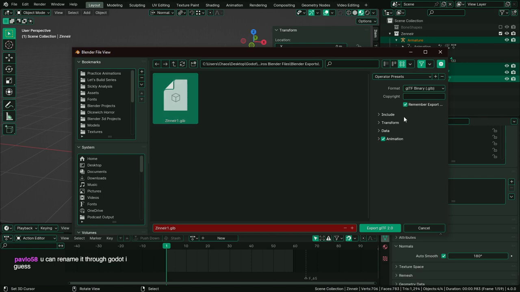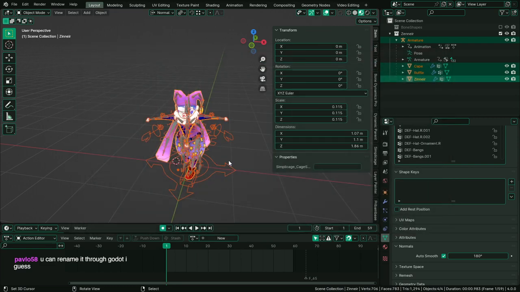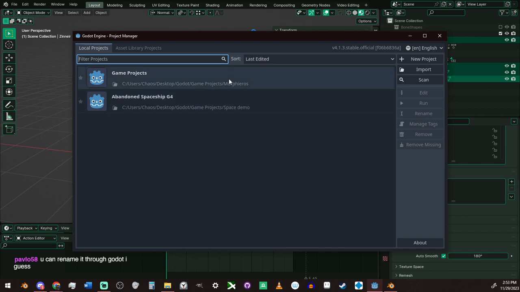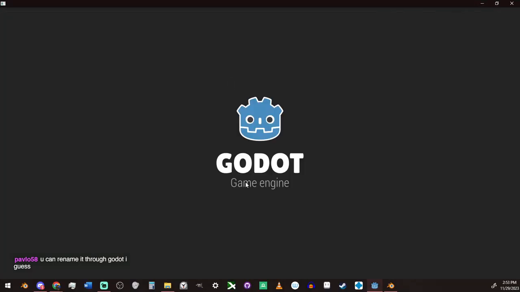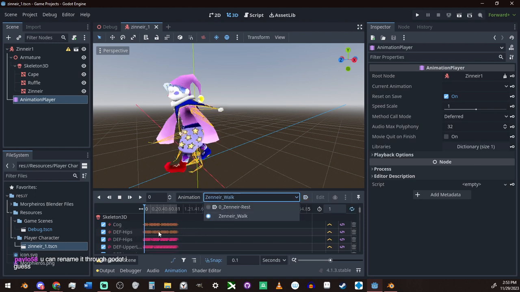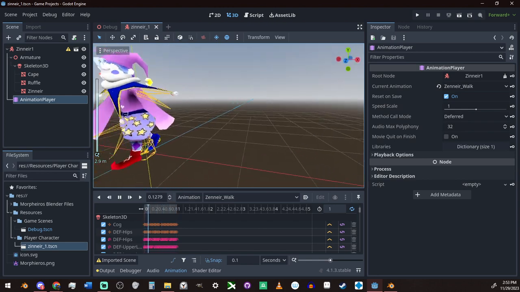Okay, let's include the selected objects, transform, that hasn't changed. Armature, we kept that the same. Compression, no. So something is happening, and the transforms of the armature are just breaking. So maybe closing it out will fix it, maybe. There it is, yeah! Look at that. Yay, he's working. And it's looping. Yeah, boy.